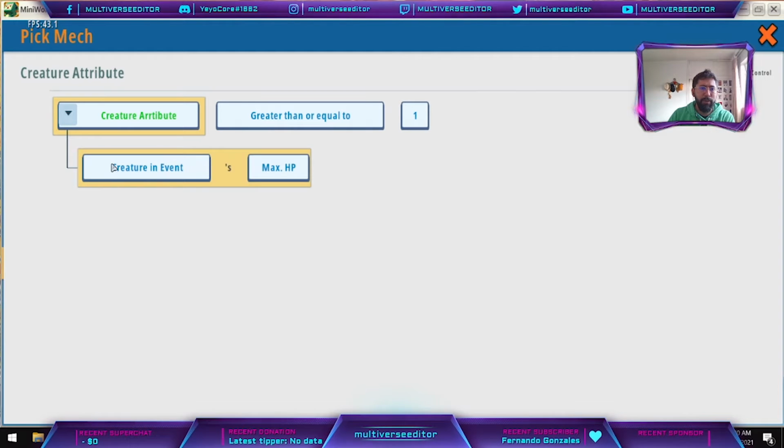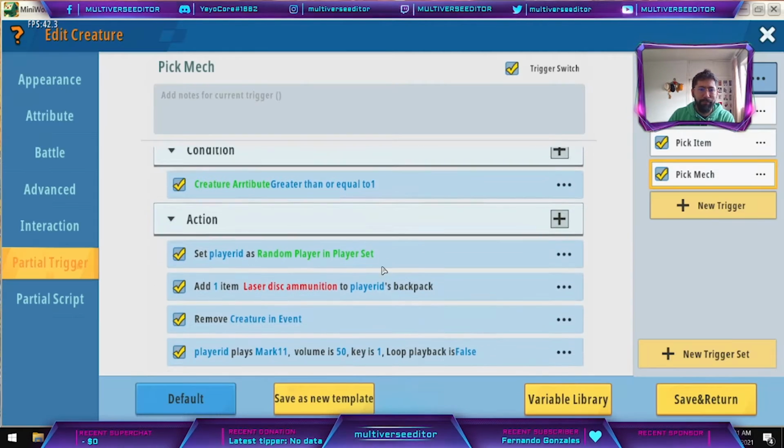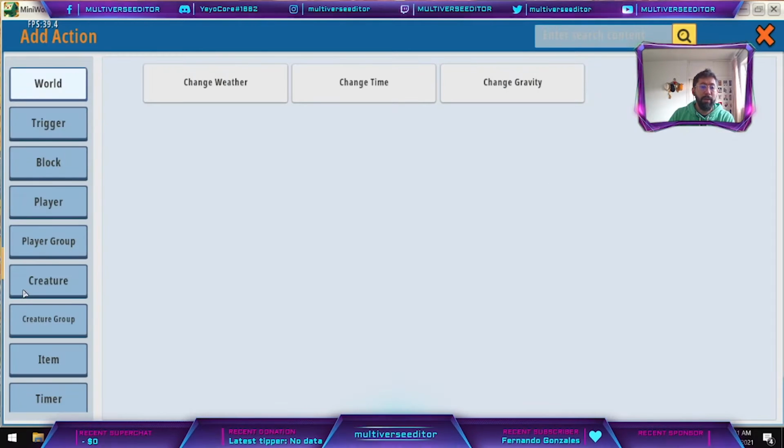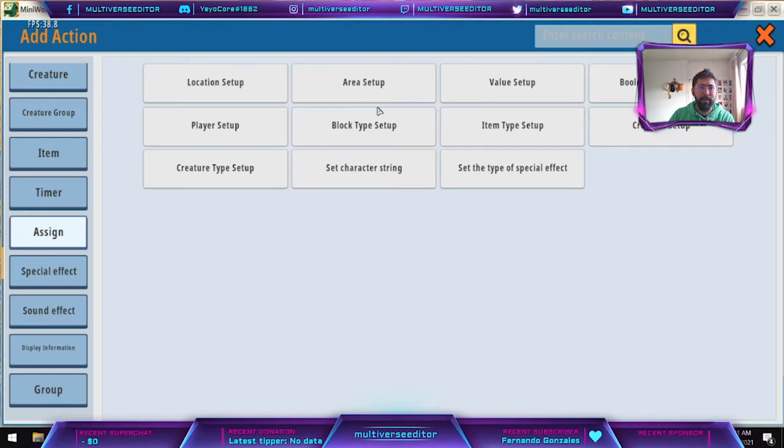Then, in creature attribute, you are going to check creature in event max HP, and it needs to be greater or equal, and very important, guys, greater or equal to 1. If you change this, probably it's not going to work, okay? Now, for the actions, here is the trick. So some of you were asking me why I use player ID right here, okay? So what we are going to do for player ID is to check if there is any player over the creature, okay? So very important, you are going to add a new action, you are going to add assign, and you are going to select player setup, okay?